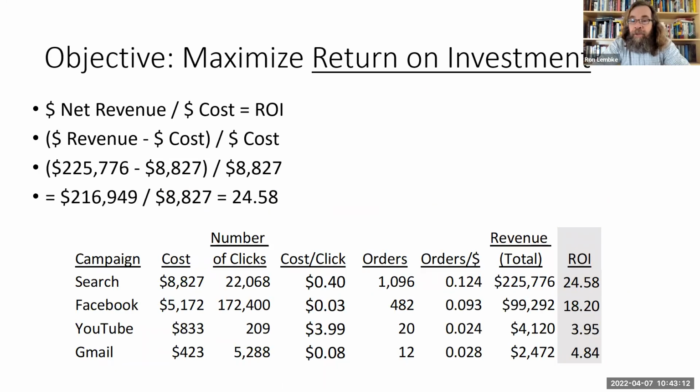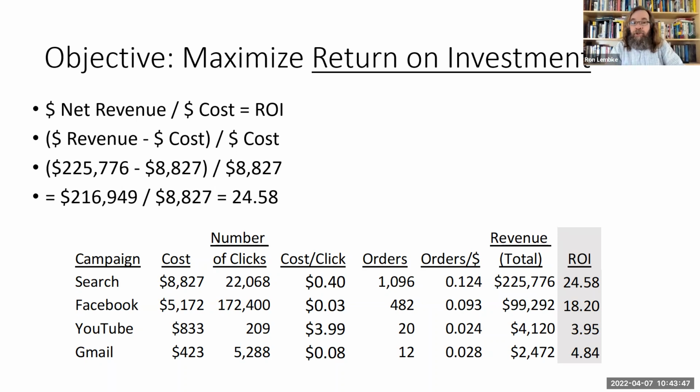Our goal is to maximize the return on investment. So what is return on investment? Hopefully that's at least vaguely familiar from your finance classes. So it's the net revenue divided by the cost. So it's not total revenue divided by cost, because it's possible in a scenario where you spend so much money that you're hardly making any money. So we're taking the sales revenue minus the cost and then dividing that by the cost.